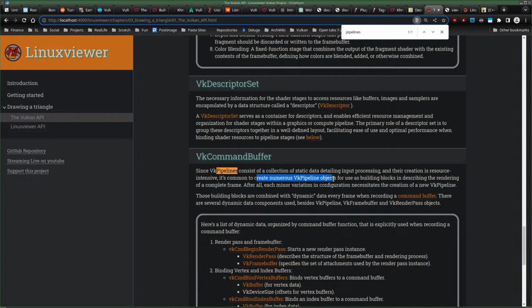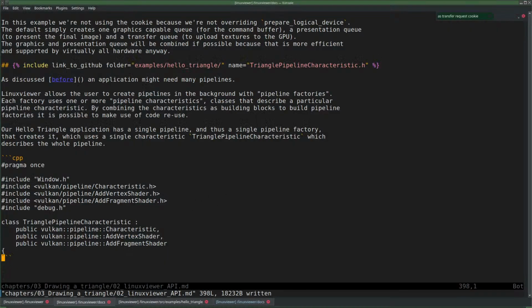Create numbers of pipeline objects. Okay, I'll just link to this command buffer thing then. VK command buffer. So the link is page VK. Oops. Command buffer in all lowercase.